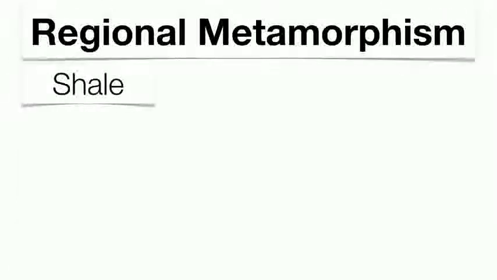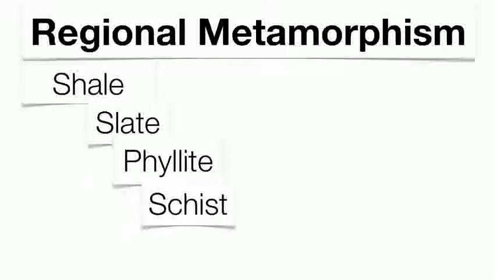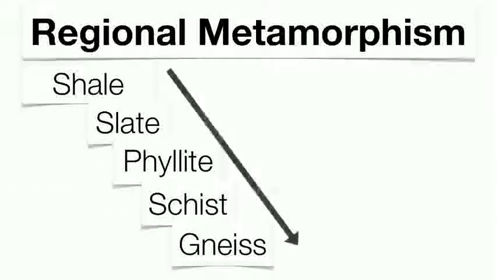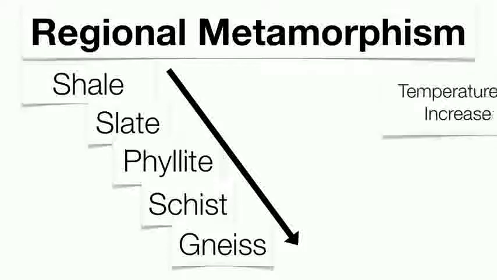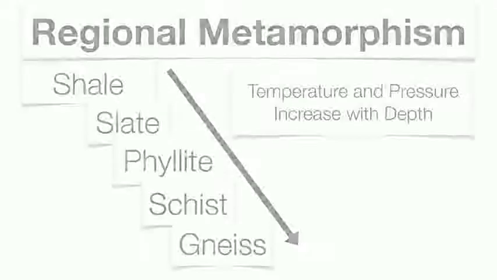With regional metamorphism, what's important here is to understand the sequence of regional metamorphism. The lowest grade of metamorphism is going to be slate. So you take a rock, shale, and you change it to slate. As you go deeper and deeper into the earth, you're going to finally get to a rock called gneiss. That's going to be the point right before a rock is going to melt. What happens here is that the degree of metamorphism increases as temperature and pressure increase with depth. So again, that's going to be taken right out of your reference table. Very important to check out that podcast as well. But again, you need to know that sequence of metamorphism with the regional type of metamorphism.